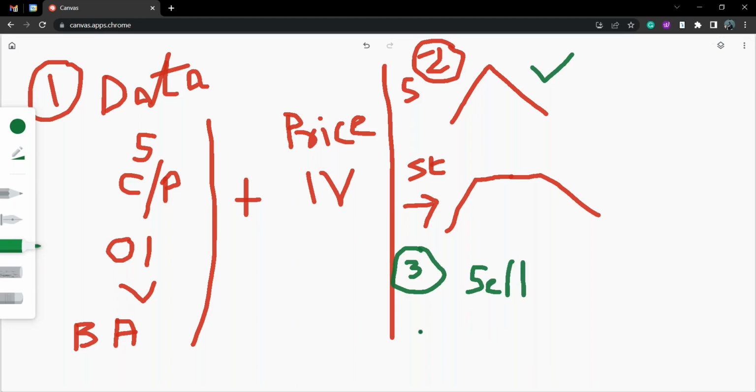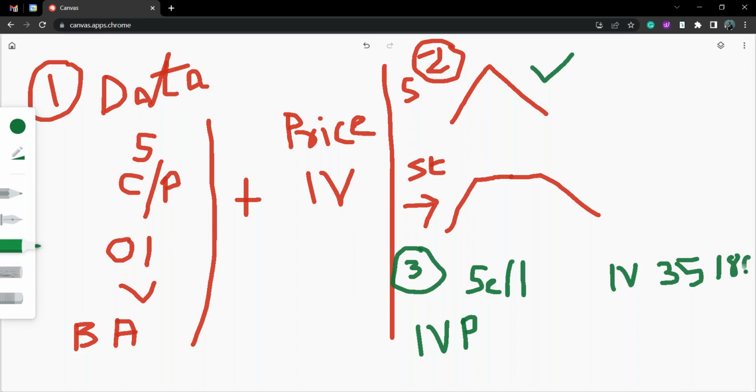Let's say you define rules like IV percentile. IV percentile is nothing but you take implied volatility, you calculate implied volatility for, let's say, the last 200 days. You sort that and you calculate the IV for today. Let's say IV for today is 35, and you calculate IV for the last 200 days, and within the last 200 days you find that this 35, if you sort in ascending order from lowest to highest, is at position 180.